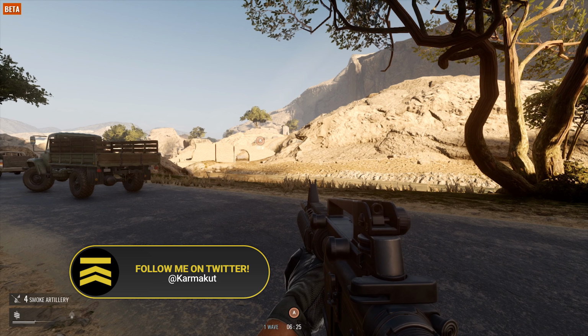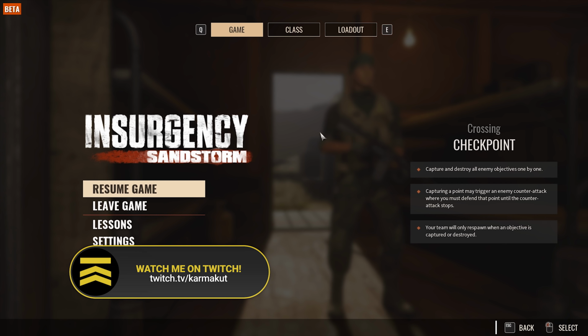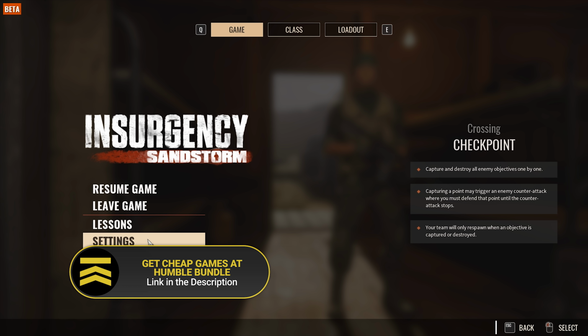But we're going to be going over the in-game settings. I run pretty much 60 plus FPS consistently. There are a couple stutters because it is beta and they are still working on a couple of the optimization issues. But we're going to jump straight into it.